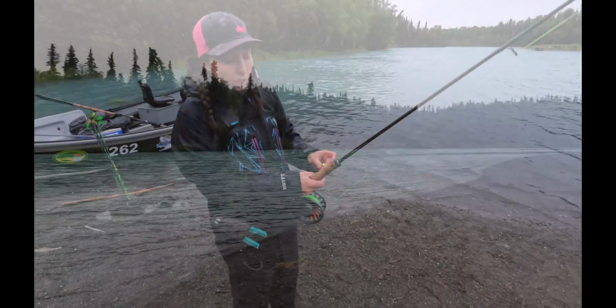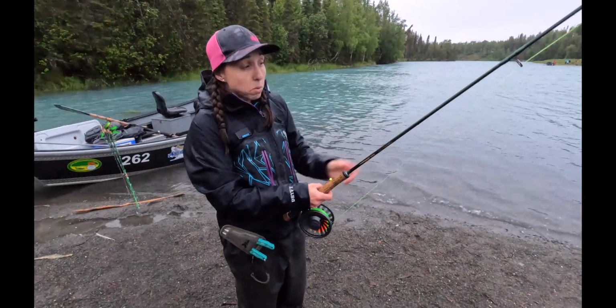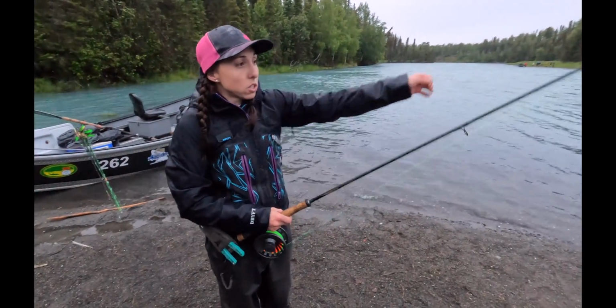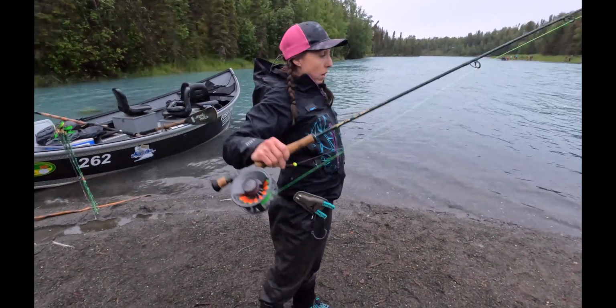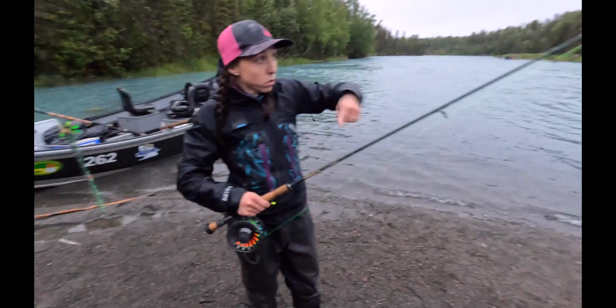I like Gamakatsus, and there's another brand that we'll use that are sharp, but we do a bead just because then at night it's easier to see. That way you know where your hook is. But there's a distance between the hook and the weight. 18 inches is the minimum of what you need to have. But we do longer. I do the whole length of an arm plus a half, typically, for the leader.